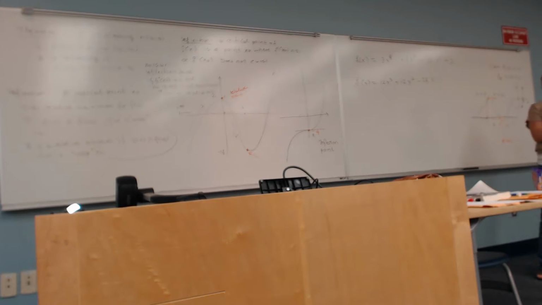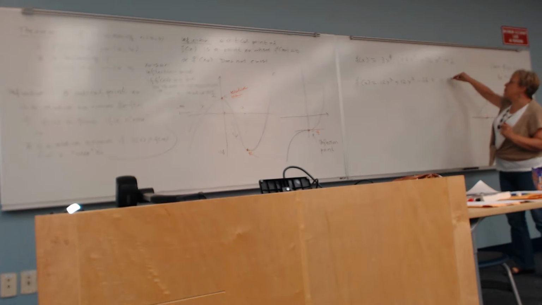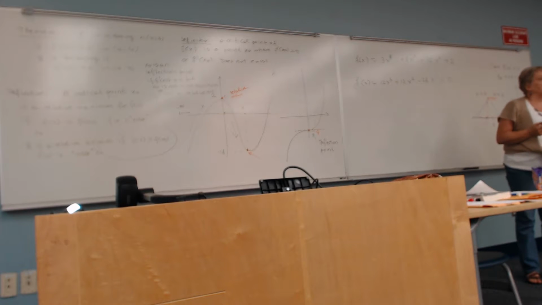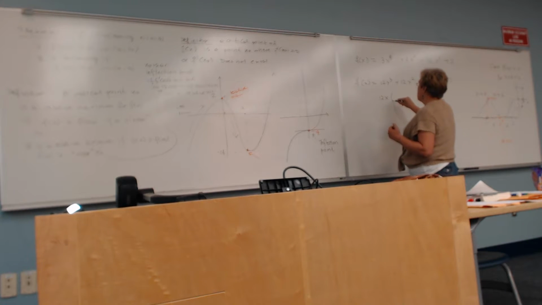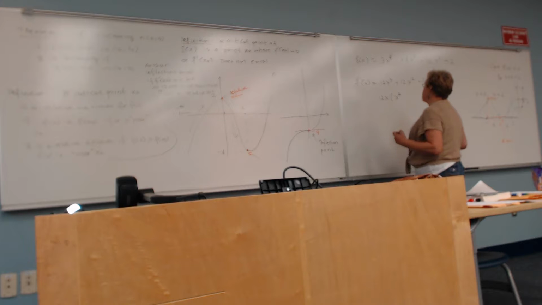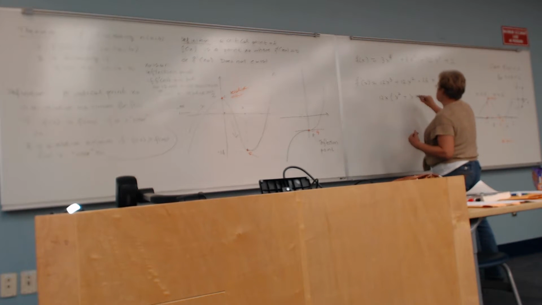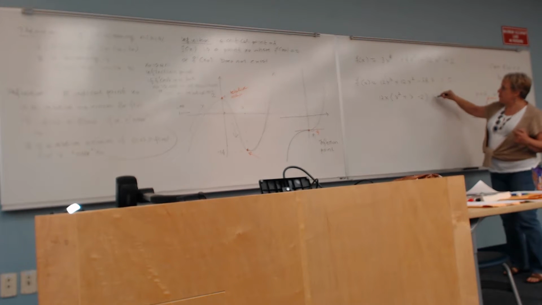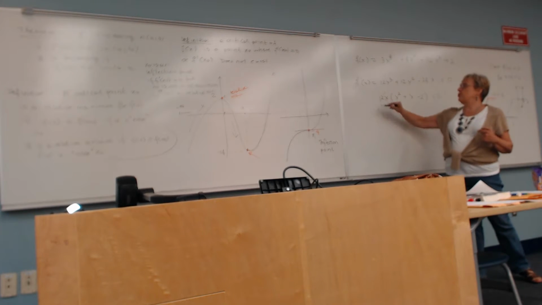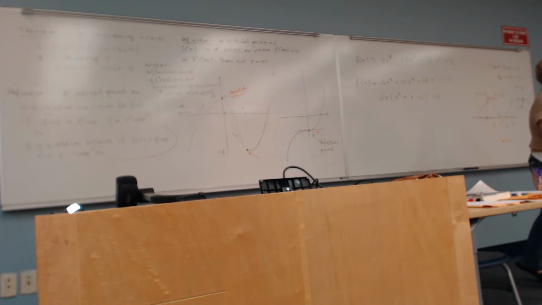Now, what do we have to do? We set the derivative equal to 0 because we want to find the critical points, right? So we factor out 12x, and we obtain x squared plus x minus 2 equals 0. So we can dispose of the 12. In fact, I would want you to dispose of the terms that we don't need to avoid confusion.